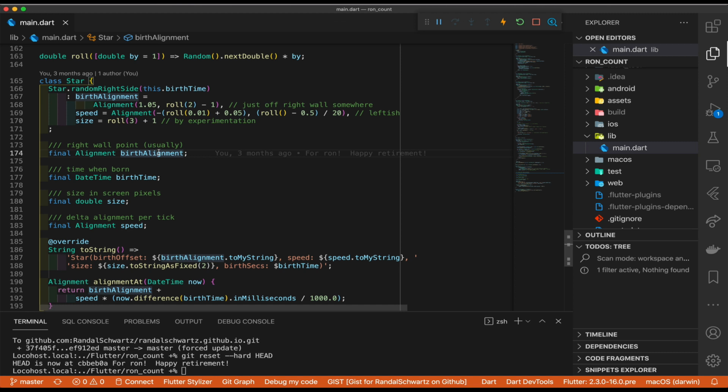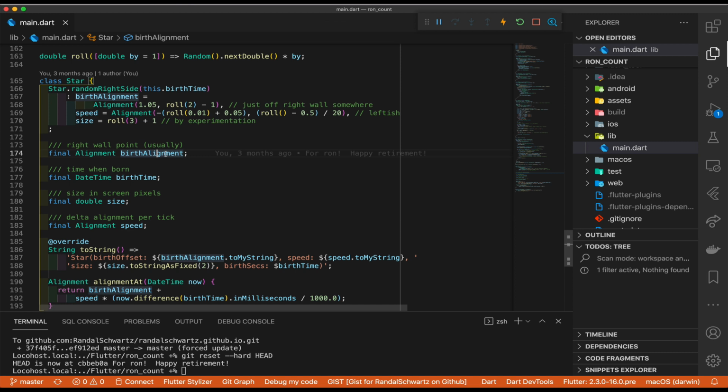So by using the -1 to 1 scale at birth, I don't have to scale it yet to represent the playfield. That's actually done with a nice slick trick, which we'll get to in a moment.